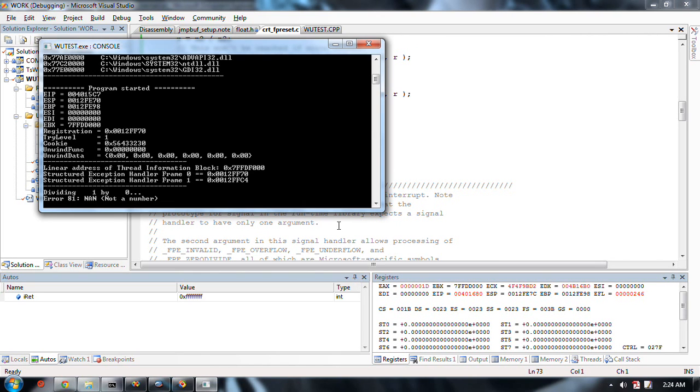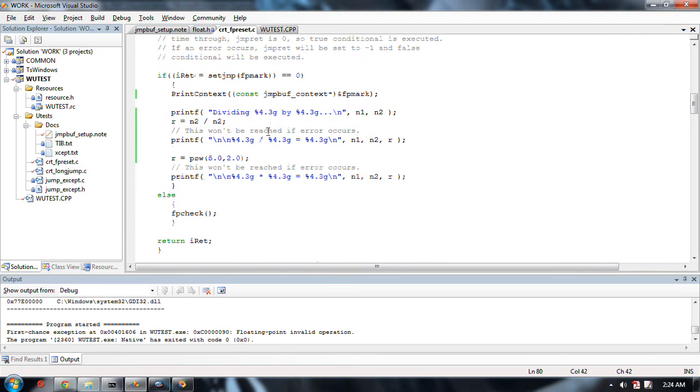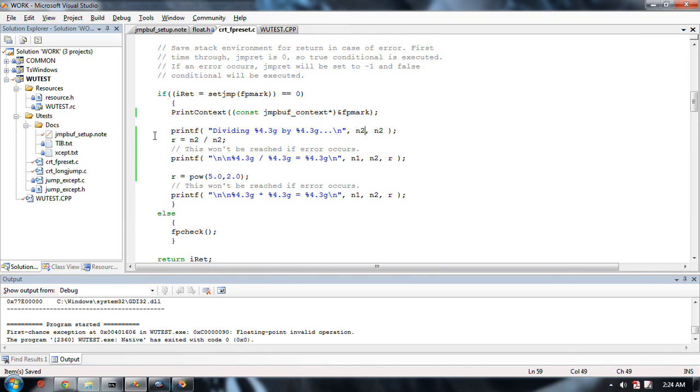This is not. It's this printout as well. It should be 0 by 0. 0 over 0 is not the same as division by 0, and in fact, at one point it was the same with the version up to version 7 of this compiler.